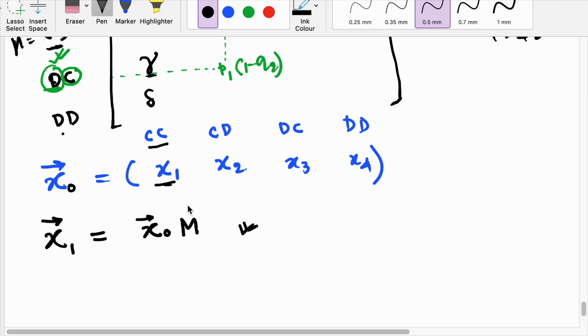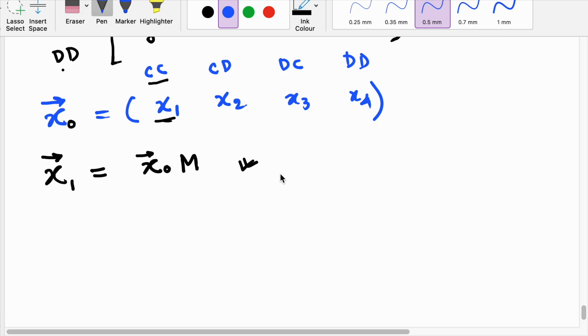Now is it clear up to this much? Yes, yes. I was just thinking of generalizing this entire stuff. What would be the vector after, say, k number of iterations? Will it be like, I start with x naught initial and then capital M raised to the power k, that is, I multiply the transition matrix k number of times? Exactly.